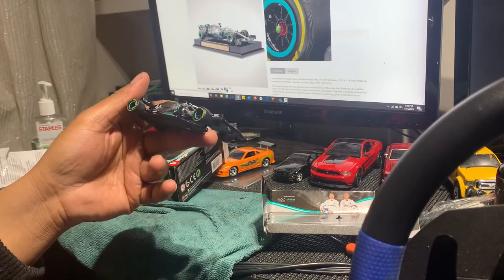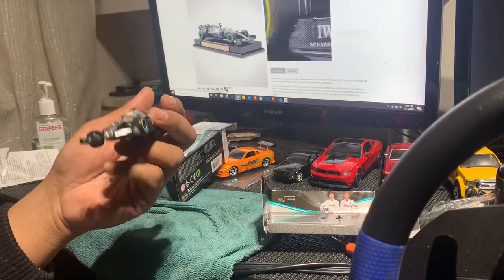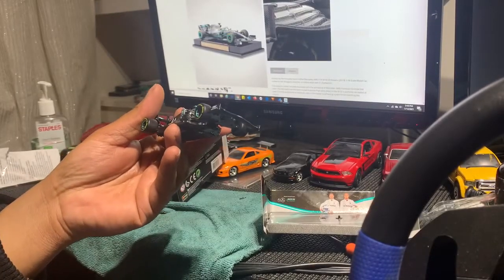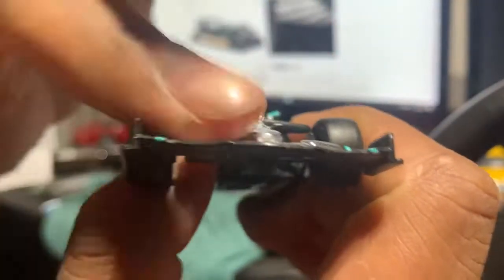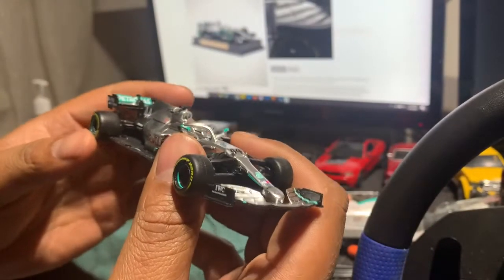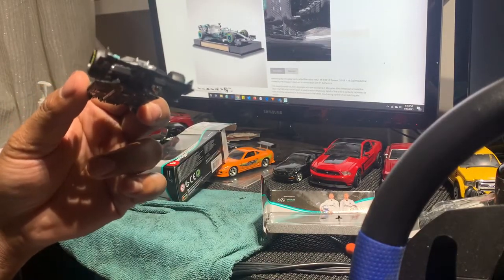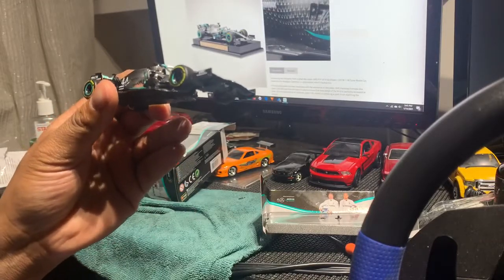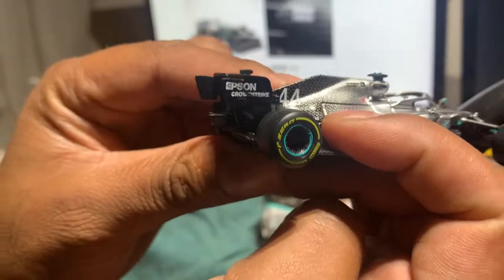Compared to the version on F1 Fanatics, which goes for 594.99 euros — definitely not something I can afford right now. Comparing the two, the first thing you notice is the wheels: this one is flat, while the pricier one has a red nut on the front and aluminum construction. Both have the same sticker, which is cool. I was hoping this one would have open sections here, but they just put solid plastic there. For $15 you can't expect every detail, but it's missing some color at the bottom and has the same type of decals. The Petronas Primax logo is down here on the side.